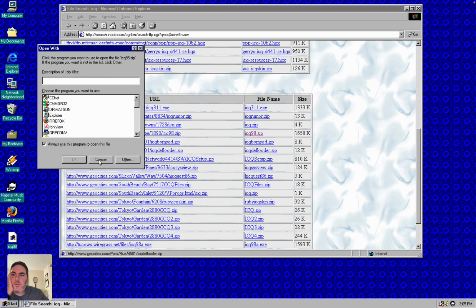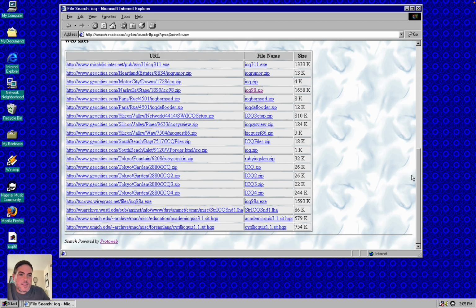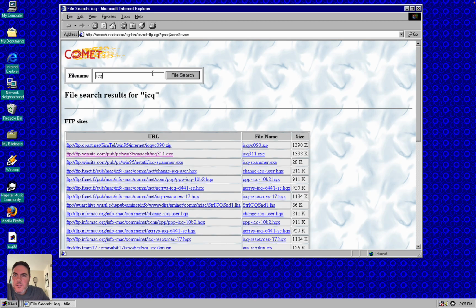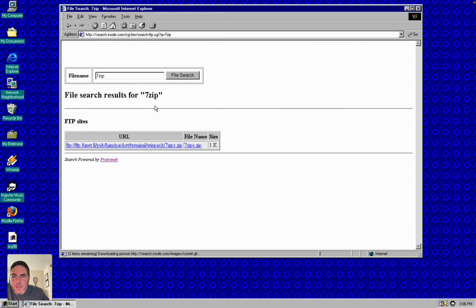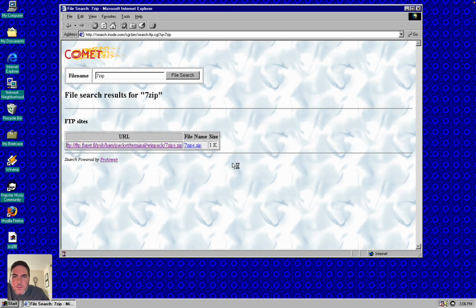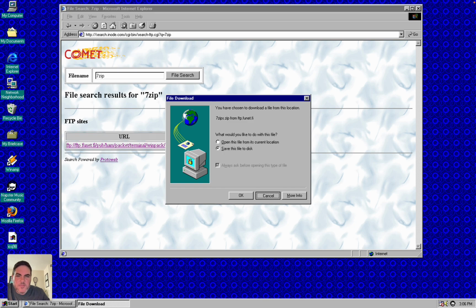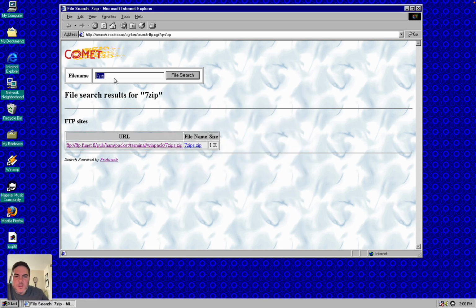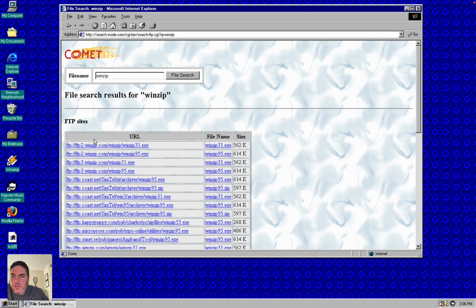It's a zip. Let's see if we can get 7-zip on here. Oh, this is a .zip file. No, we want WinZip.